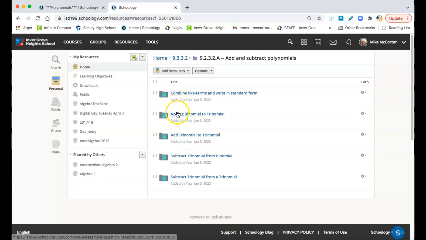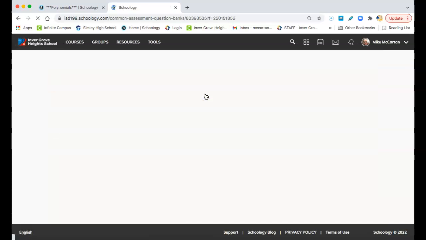Inside there, I made 5 different item banks with different problem types that cover adding and subtracting polynomials. All right, combining like terms, writing standard form, adding a binomial and a trinomial, adding 2 trinomials, etc. All right, subtracting. Okay, inside each one, there's 8 problems.